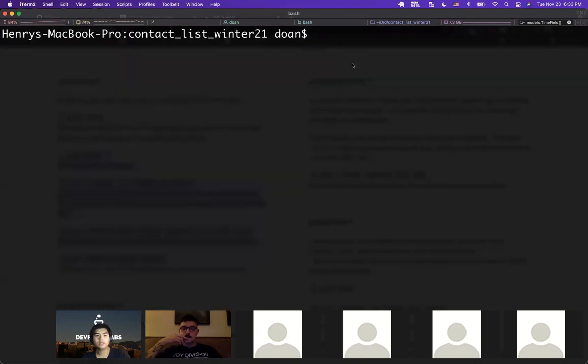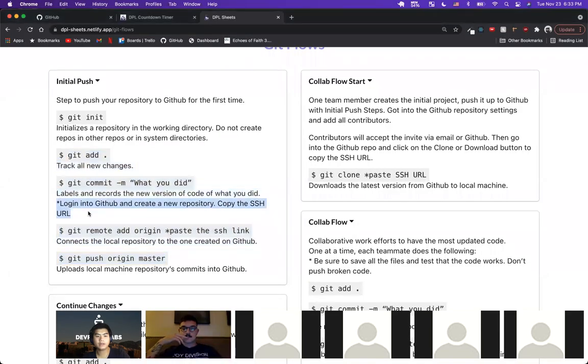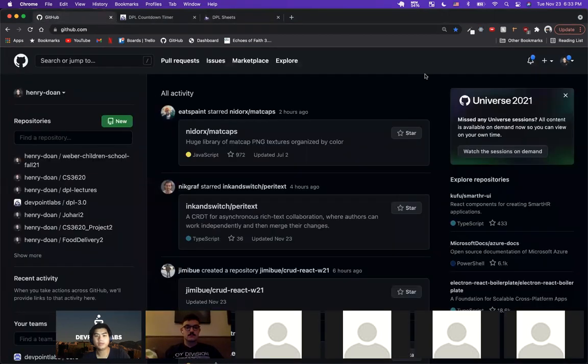After that, the next step is going into our GitHub and creating a new repository on GitHub. So let's go ahead and do that. Let's go into GitHub. You would log in if you haven't already. And then over here or over here, depending on where you want to create a new repository, it would be this new repository button here. It's with this little plus sign, new repository, and that's what we just pressed there. That one will lead you to the same thing too.